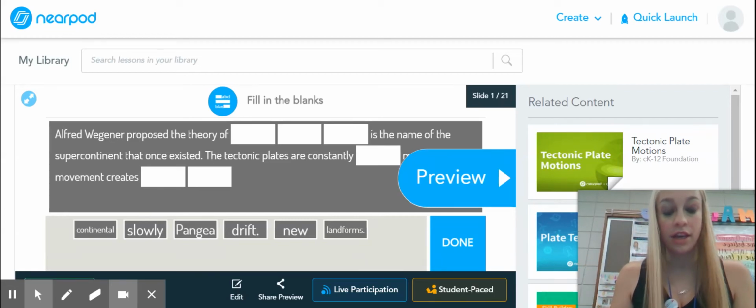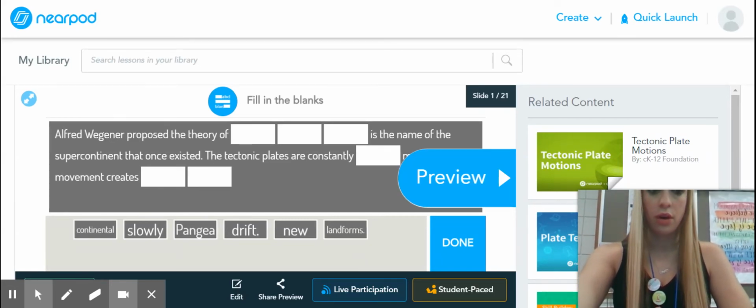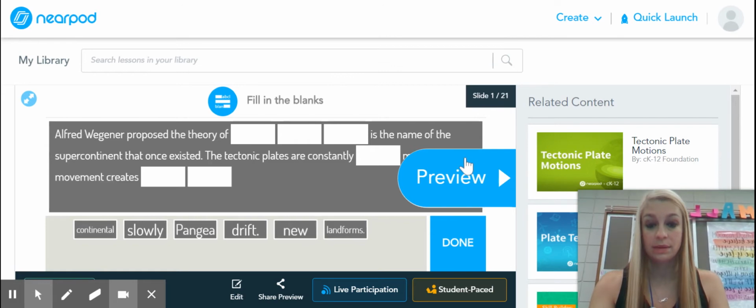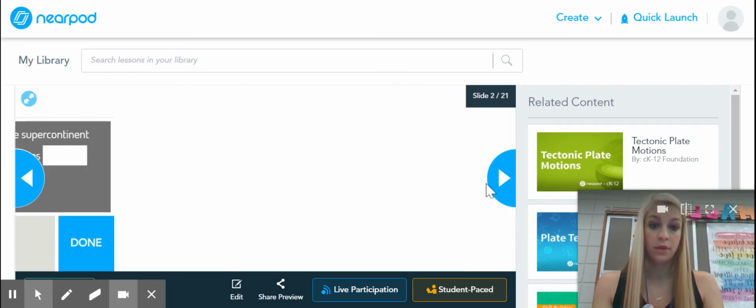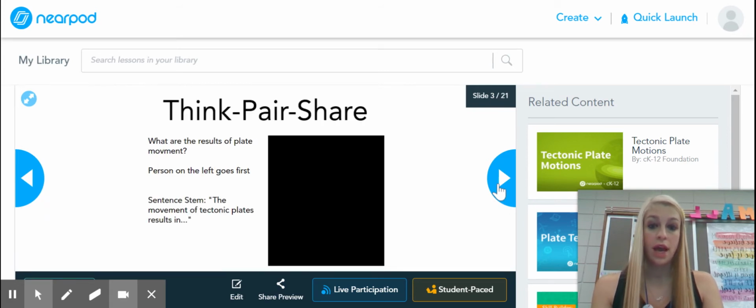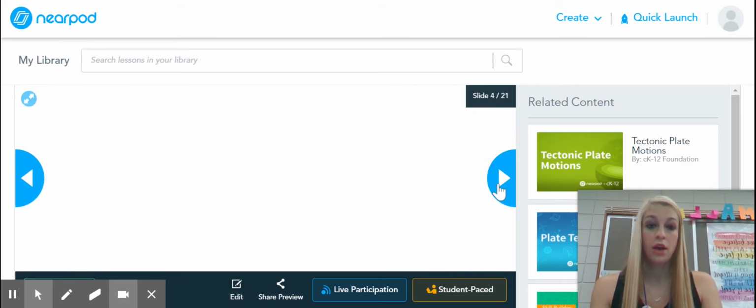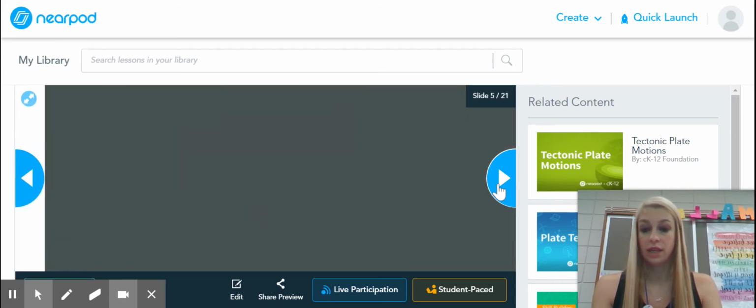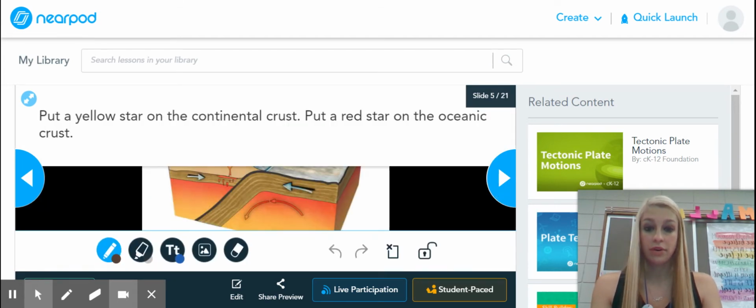All right, let's take a look at y'all's notes for today. You're going to complete these notes by going through a Nearpod. You will go through this whole Nearpod, and there will be places in the Nearpod where it shows you to write the notes down. In your warm-up for today, you would have seen this page of your notes. This should go on page 2.